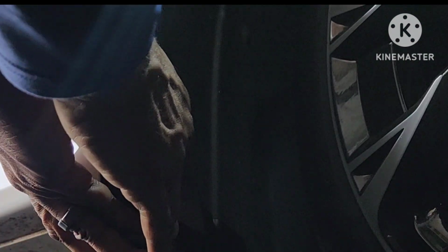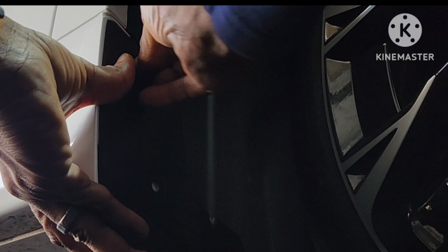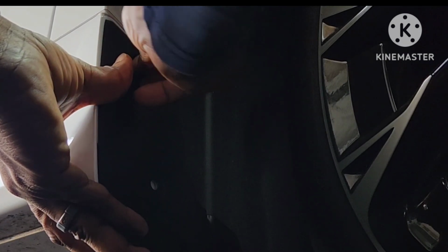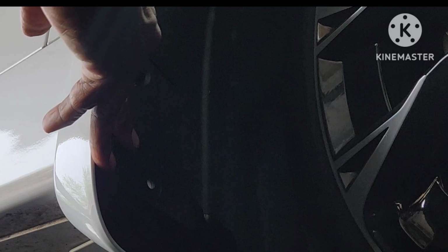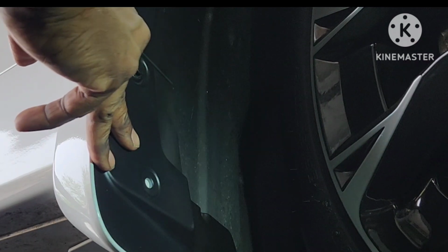So the first thing you want to do is slide the pin that you took out, slide it in here just as a holder. I'm not going to pop it yet. I'm just going to put it flush. I know you can't really see, there's not a whole lot of light. Let me get some light here. There we go. Hopefully you can see that now.